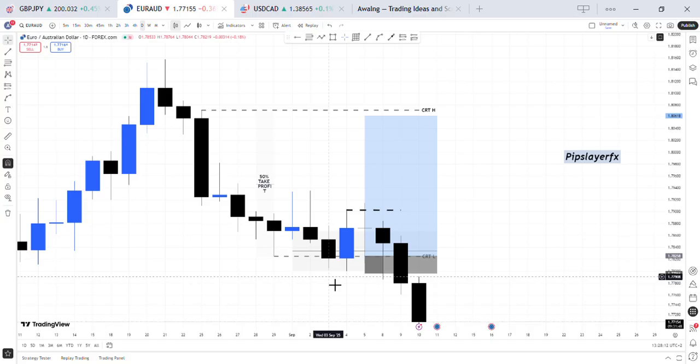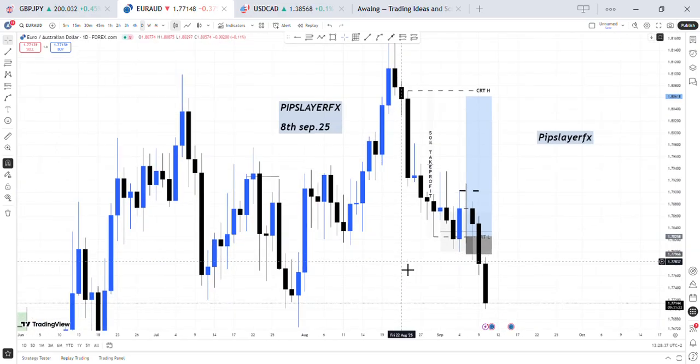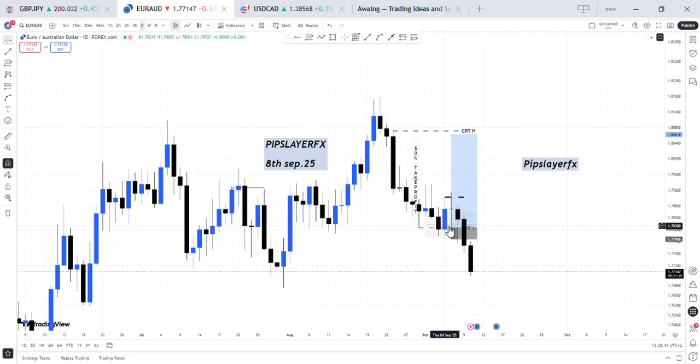So these are the two lessons I've learned from this trade, and I've decided to share them with you. I will not be trading a bearish engulfing candle. I will not be buying from it, no matter how that CRT setup forms. And I will always try to look for any setup that goes against my trend. So that's why we lost the trade, and that's why we entered the trade in the first place.